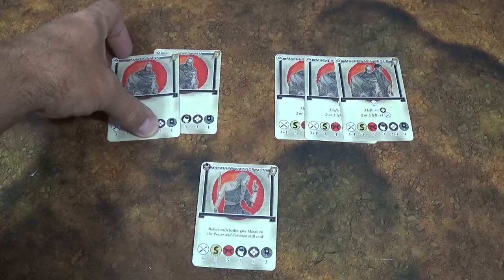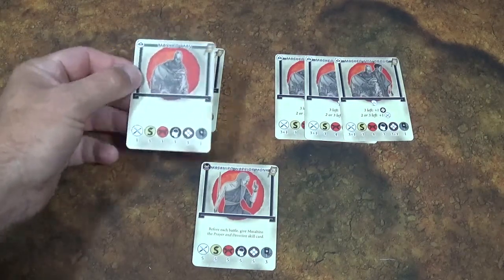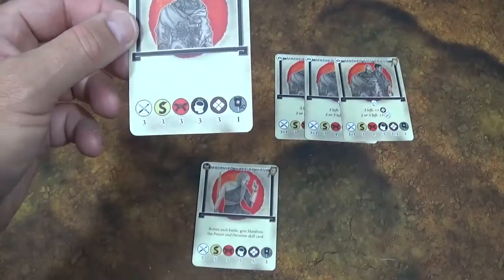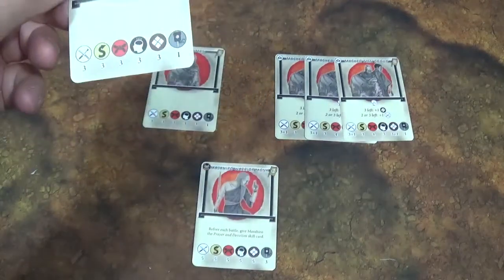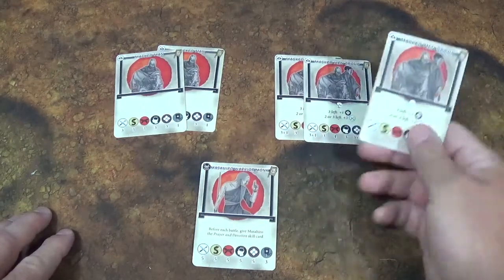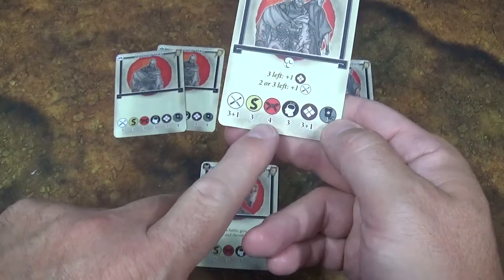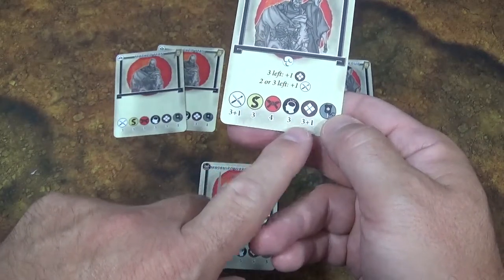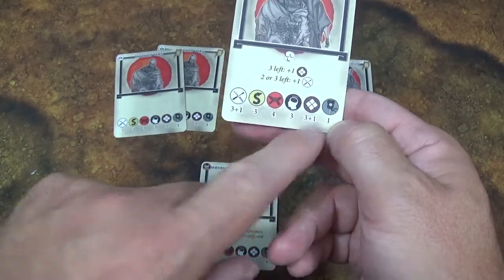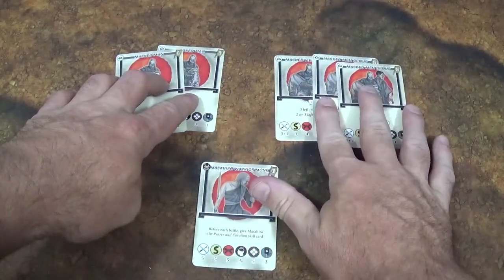First things first, the Masked Men. They're 1 point apiece, and they are 3 with 1 activation. So you get 2 of those cards, and now the Masked Men group, you get 3, 1, 3, 4, which is nice. Damage is 4, 3 plus 1 on your Test of Honor, and they have 1 activation. So you're getting 2 single cards and then 3 group cards.